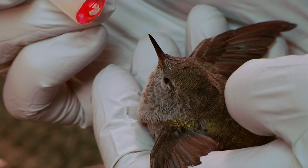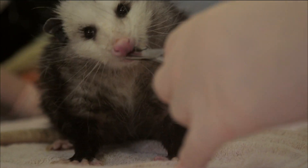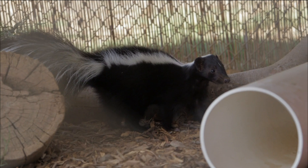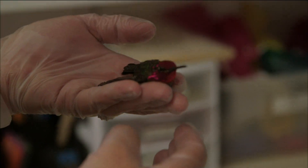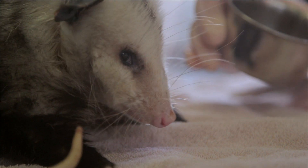And the animals in this film can look so adorable. I see some in my yard, and we all might see them around our homes. But they are still wild animals. What should someone do if they come across an animal that may be sick or hurt? The key is to remember that it is a wild animal. Even if it looks adorable and injured or ill, they can be defensive because they are afraid of humans — that is their natural fear. So approach cautiously. If you're wanting to bring it in to our triage center, wear gloves, put a towel or something around the animal to protect yourself, put it in a box and bring it in — a carrier. Don't try to just carry a possum in your hand.